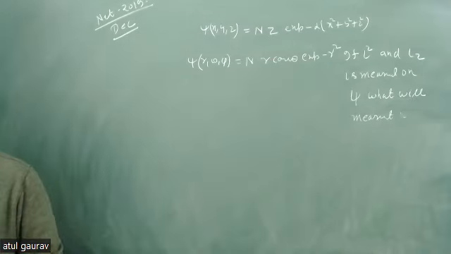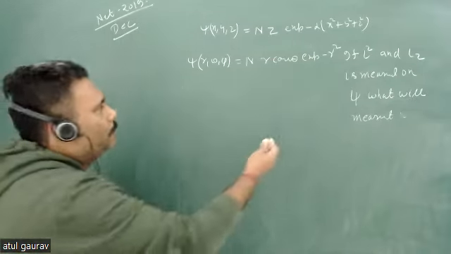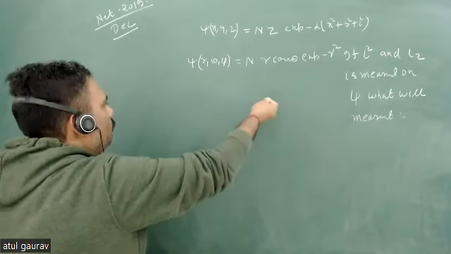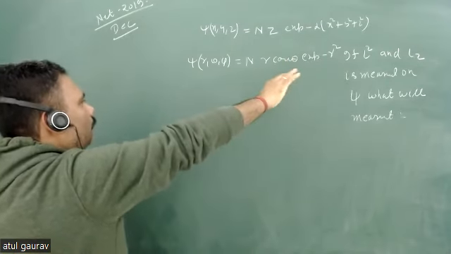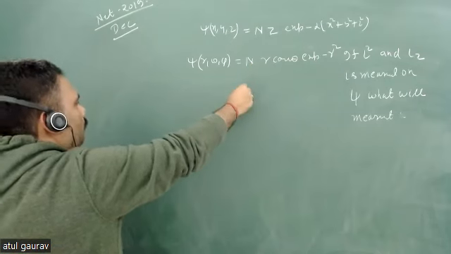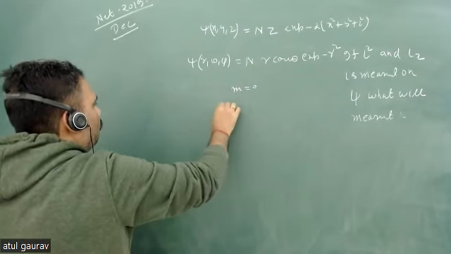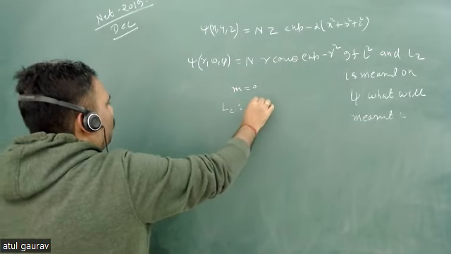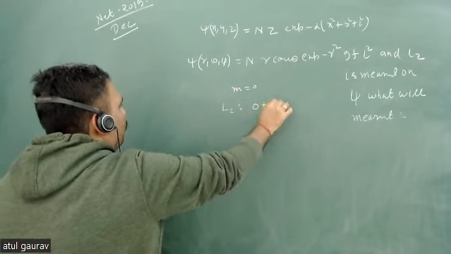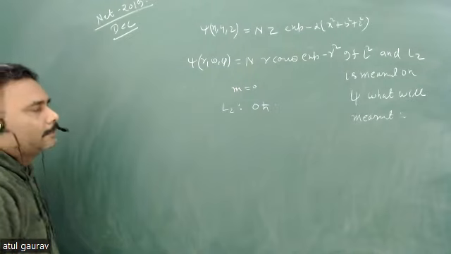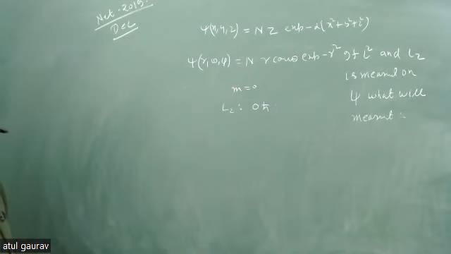So 0 ħ, because e to the power i m phi, the value of m is zero, there is not any contribution of m here, m is equal to zero, so obviously m is equal to 0. So if you are measuring LZ, the measurement is 0 ħ. Okay. What about L square?